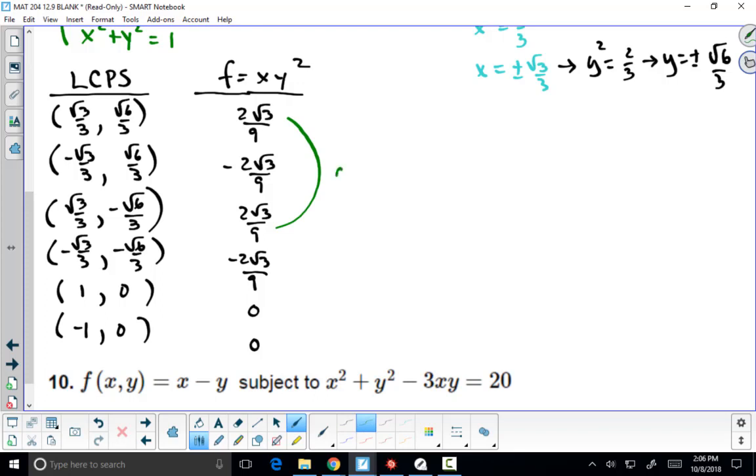Definitely those two. So that's our absolute max. And then our absolute min, right there. Values are correct. Okay, great. So those are our absolute maxes and absolute mins, and this is where they occur. So we have the location and the values. Those two at the bottom don't correspond. They're Lagrange critical points, but they don't correspond to maxes or mins.